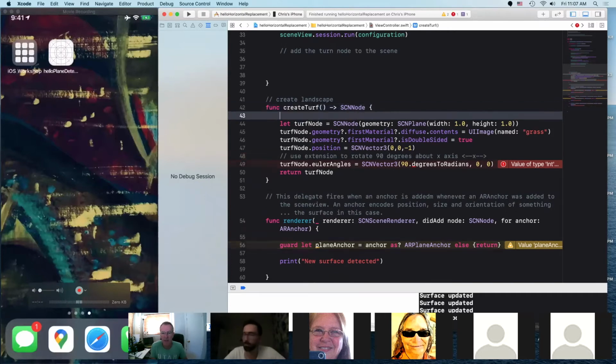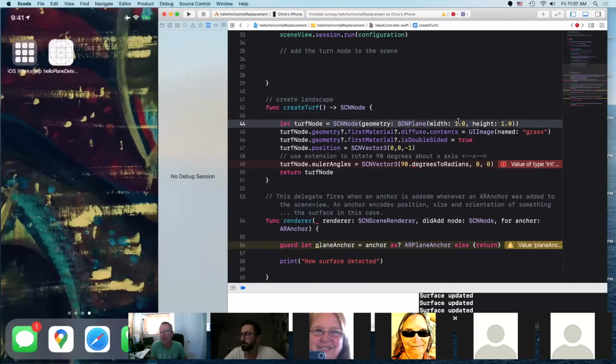What's going to happen here is we're going to create a node as a plane with a width and height of one. This is going to get changed as the renderers are fired. So this is just arbitrarily 1 meter wide and 1 meter high.